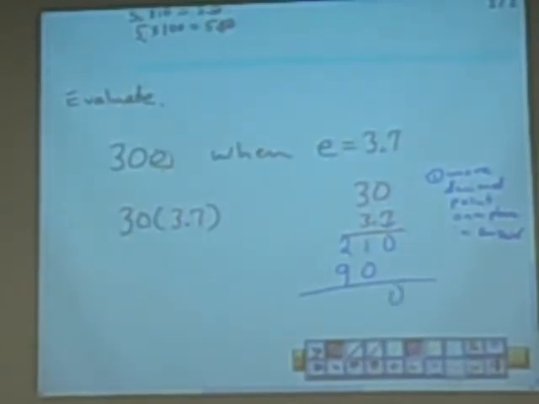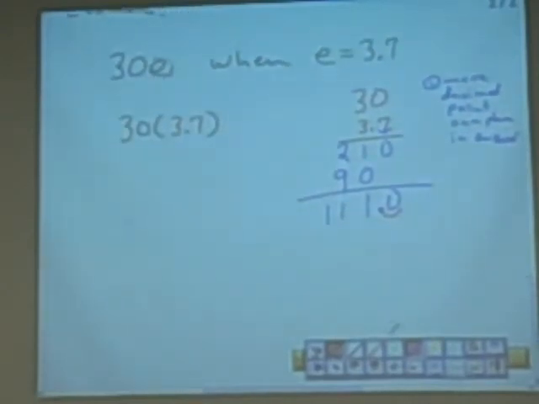We bring the 0 down, bring the 1 down, and then we have 11, right? But the difference here is where we place the decimal point. It's implied that there's a decimal point after the 0. We don't always put that decimal point there, but it's there. But because we started with a decimal at one place, we have to move that decimal point one place in our answer. So therefore our answer is 111.